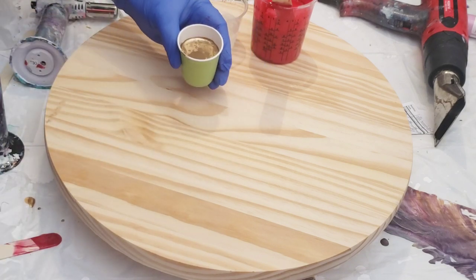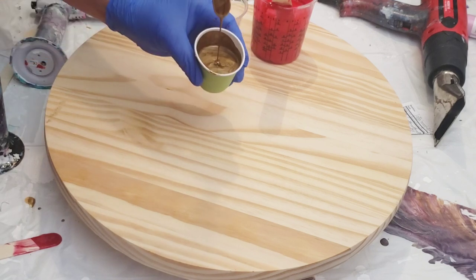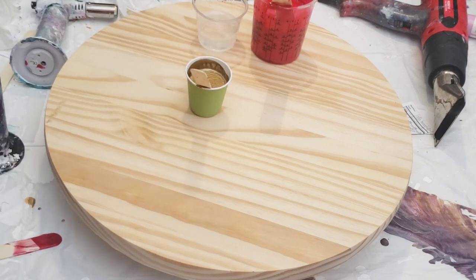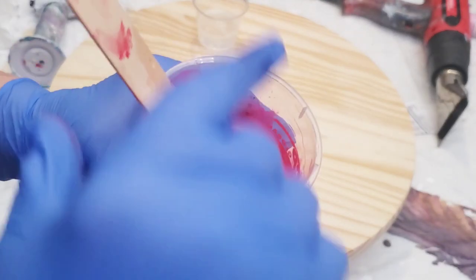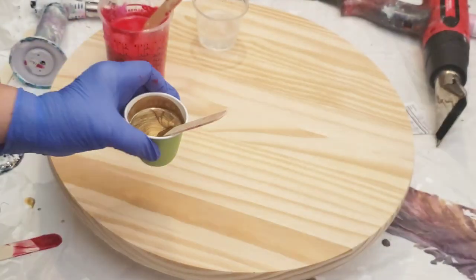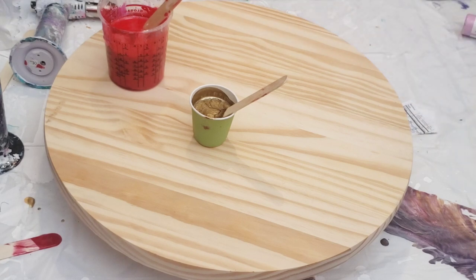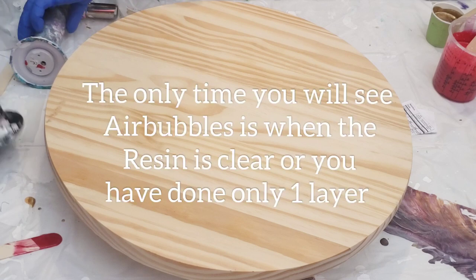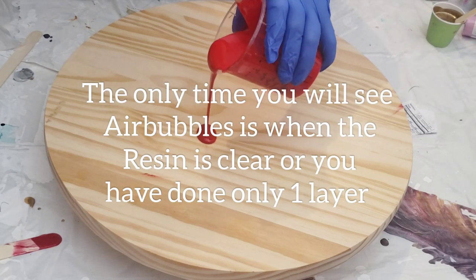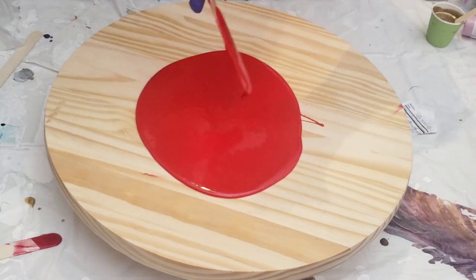You'll keep popping them and they'll keep coming back. Now there's an exception to this rule — and this is my rule; other people may tell you to do other things, this is what works for me. Whenever I do resin I always do a minimum of two to three layers because I like to create depth in my artwork. This piece of wood, whether it breathes or not and creates a bunch of air bubbles in the first layer, it does not matter because I'm going to put another layer over it and you're not going to see those bubbles — so therefore I do not prime. If you feel better about priming the wood, go right ahead. I just like to save myself a little time because I know I'm doing more than one layer.